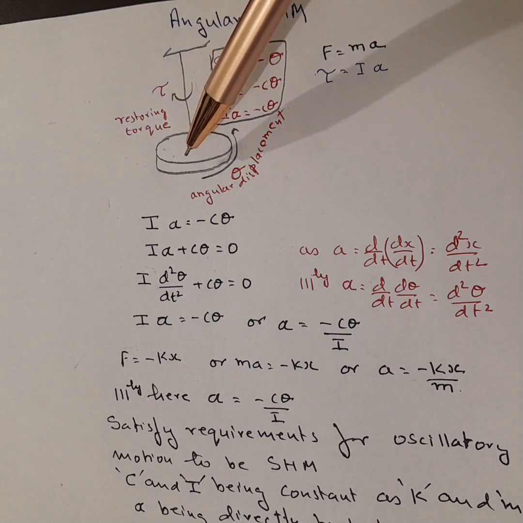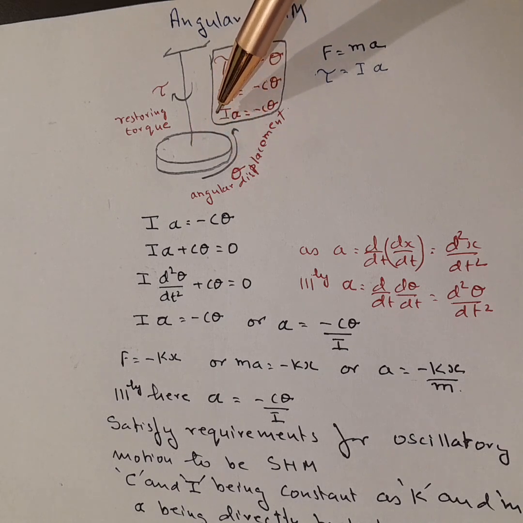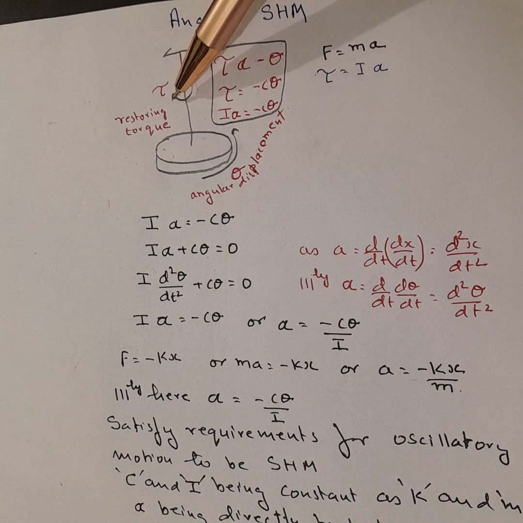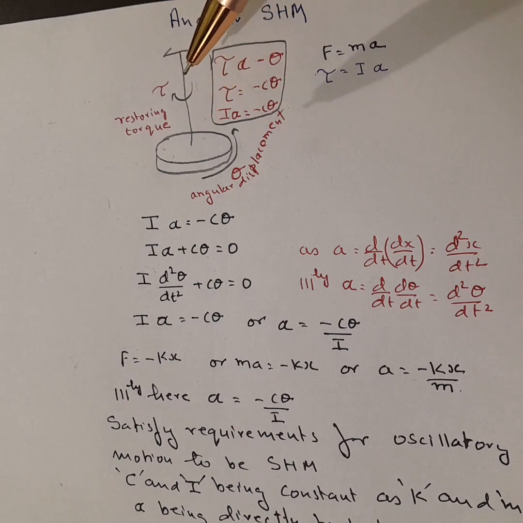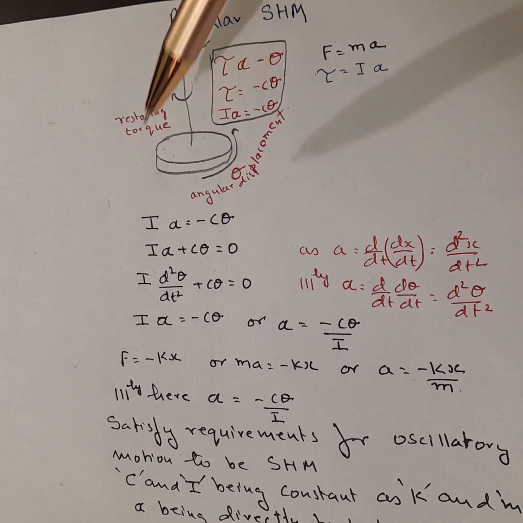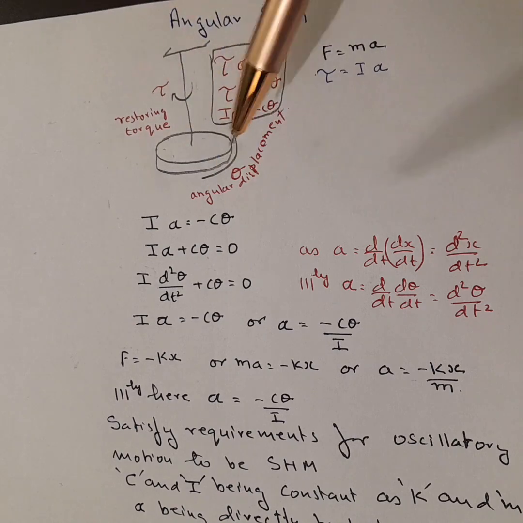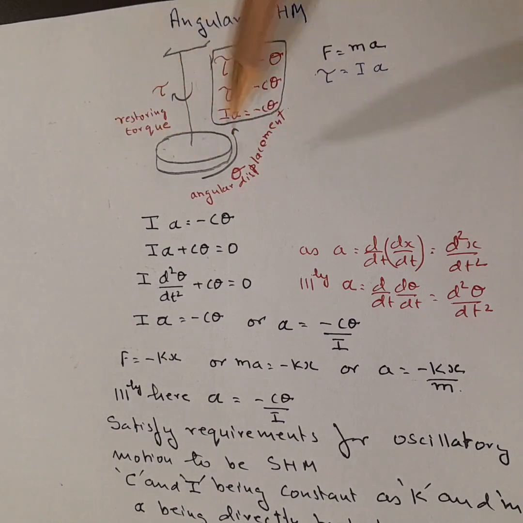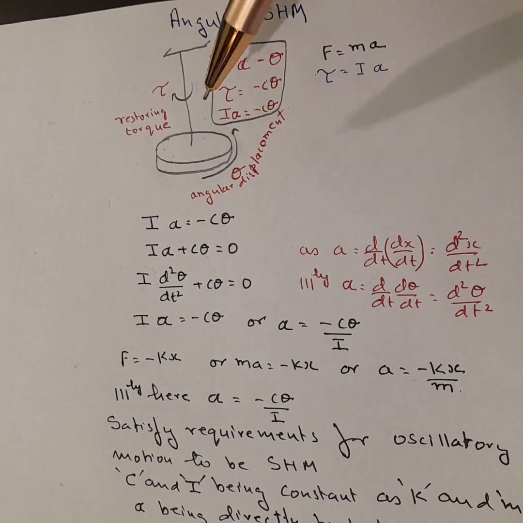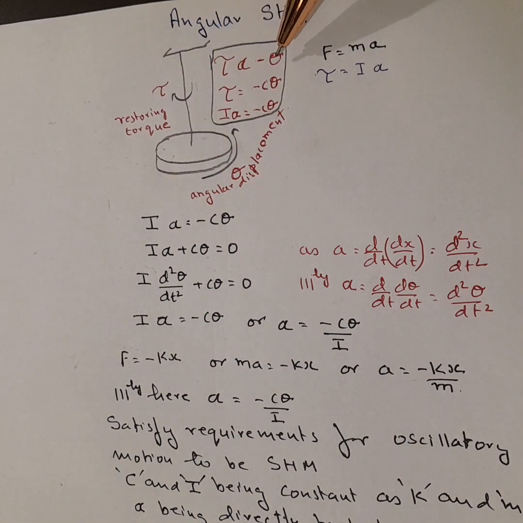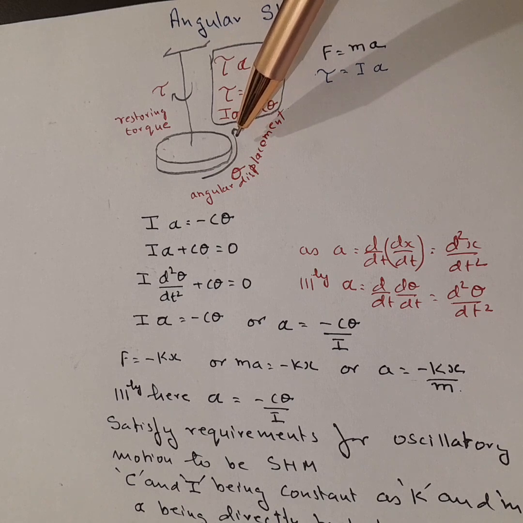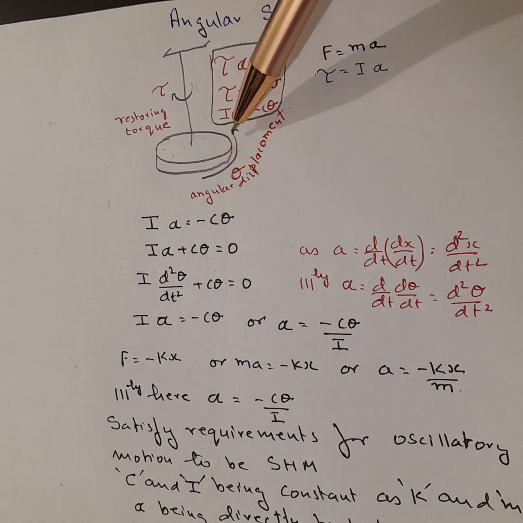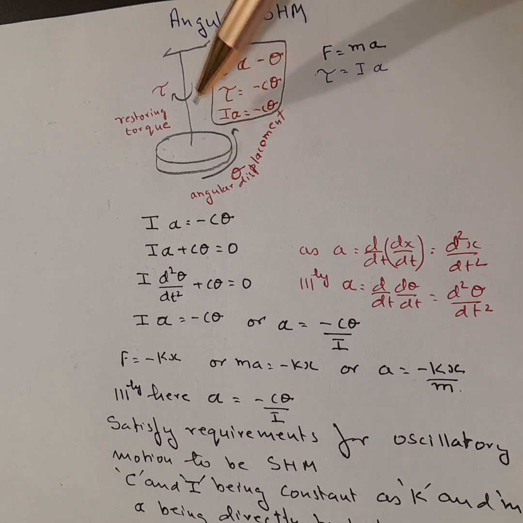Why? First of all, since more the angular displacement, more the restoring torque generated. You can just visualize it. Suppose a disk is tied with string and we keep on twisting it; as we leave it, we will find that it will return back, or rather it would return back with great angular velocity. All right. So tau is directly proportional to theta. And why negative? Because we already found out that if angular displacement is in anti-clockwise direction, then torque would be in clockwise direction.